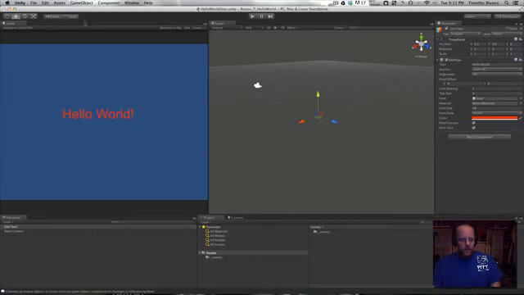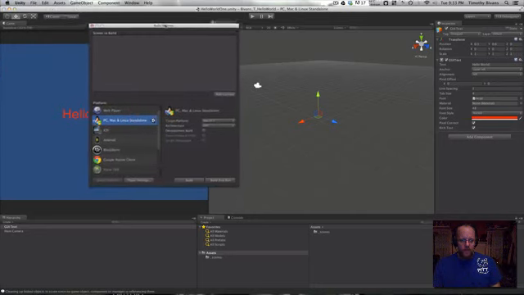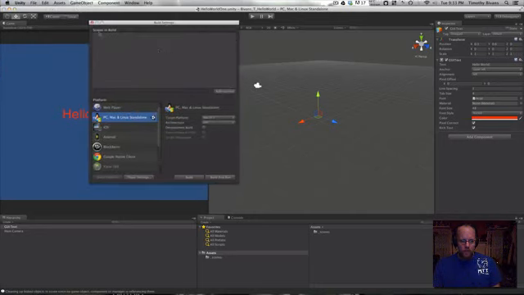At this point, we are ready to go back into the build settings. Go to File, Build Settings. And there's one more thing we need to add before we build this. You'll notice that in Scenes and Build, there's nothing there. So we need to add the current scene. And now you'll see that our current scene is added in there, and we can say Build.